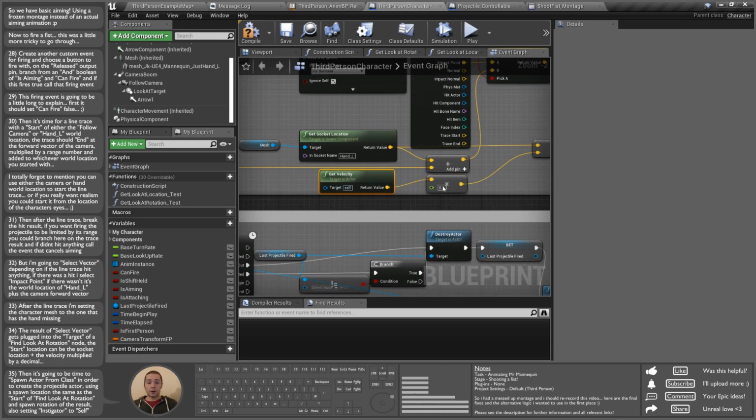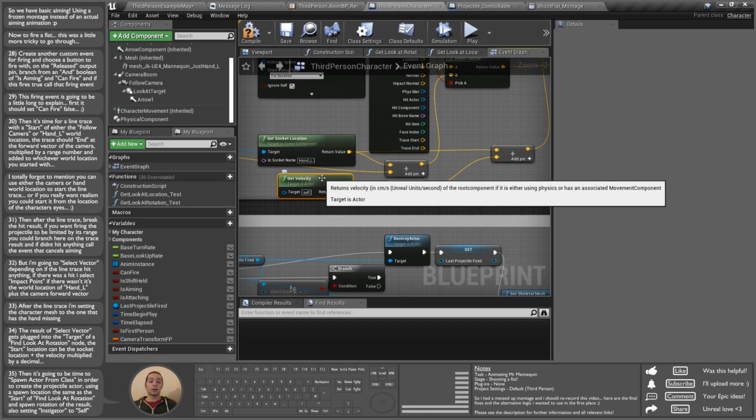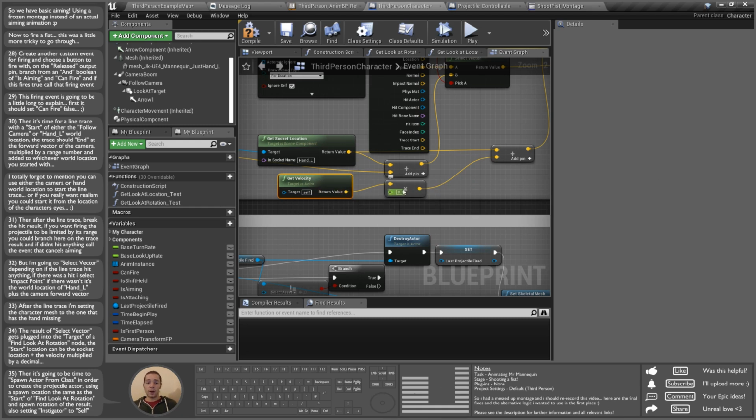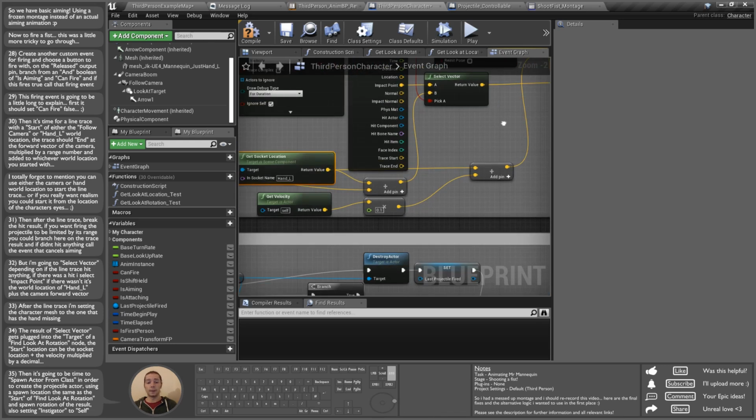So we get this velocity, we multiply it by 0.1, and we add it to the socket location. Now if we aren't moving anywhere, this velocity is going to be 0. So we'll multiply 0 by 0.1 and get 0. Then we'll add 0 onto the socket location, and if we're not moving, we'll just spawn the fist where it really wants to be spawned anyways, because there don't seem to be any problems with that.